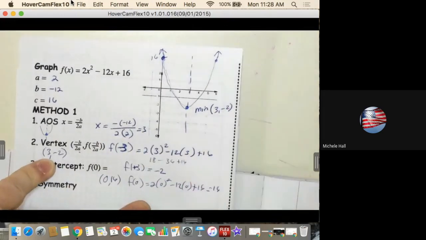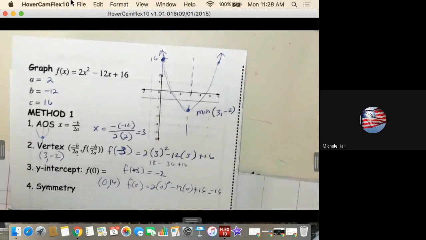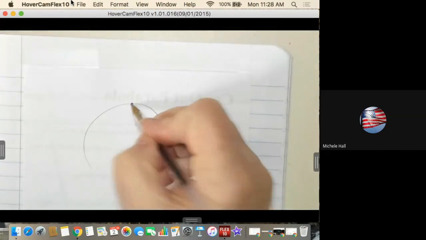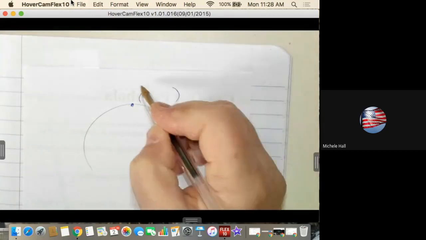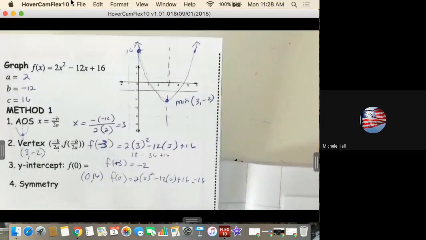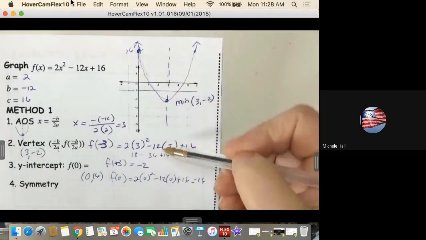I hope that answered your questions about max and minimum. If it's facing upside down, it's a maximum. That would be a maximum, and I would write down what that max point is. Okay, thank you. And that's what I thought you were asking. If it's going the lowest, that's called a minimum.